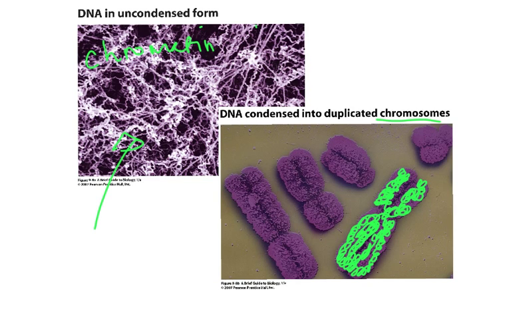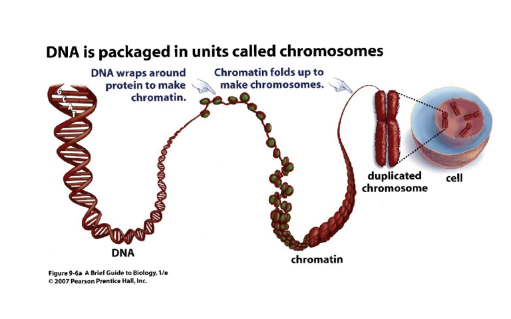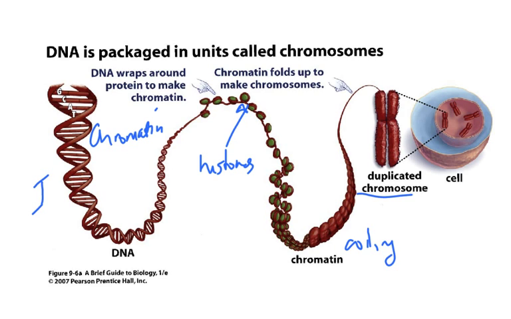Now, chromatin is found during interphase. Chromosomes are found during the M phases of the cell cycle, and only during the M phases. The DNA cannot be read during this time, so it can't direct the cell's activities when it's coiled. So this is just another look, going all the way from chromatin, showing the histones, and then coiling into the actual chromosome during division. So this is interphase over here, and this would be mitosis over on this side. Just a nice diagram.